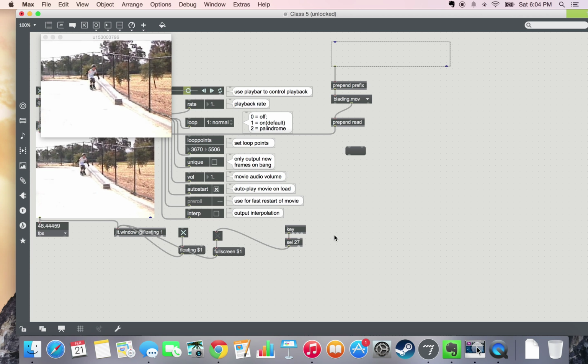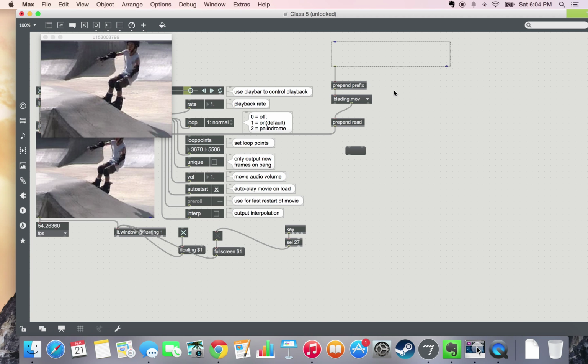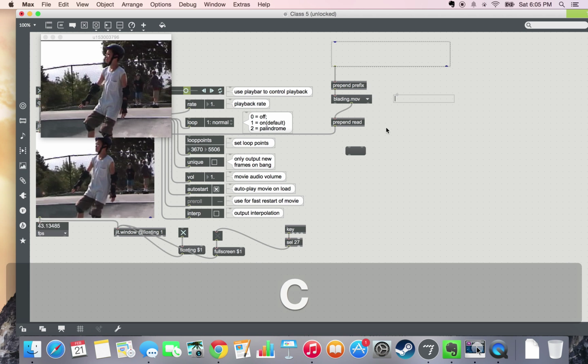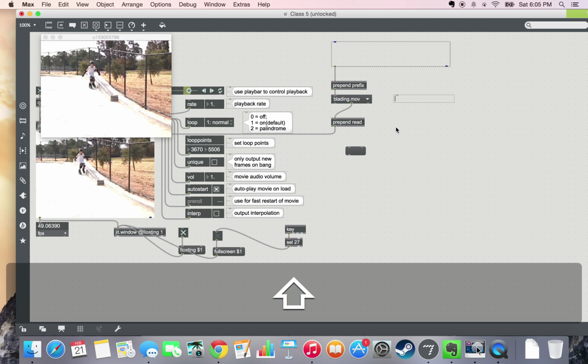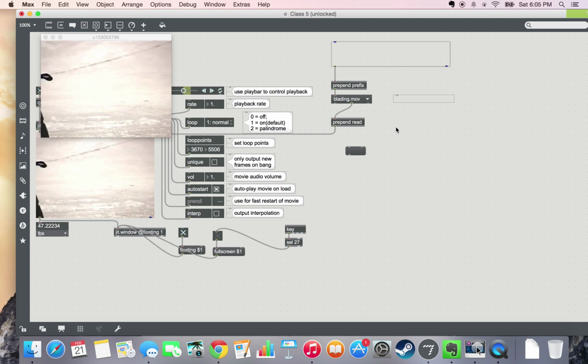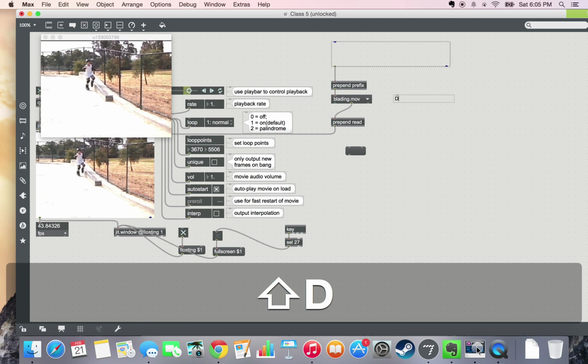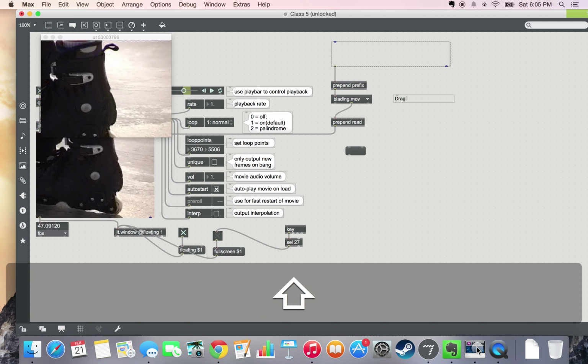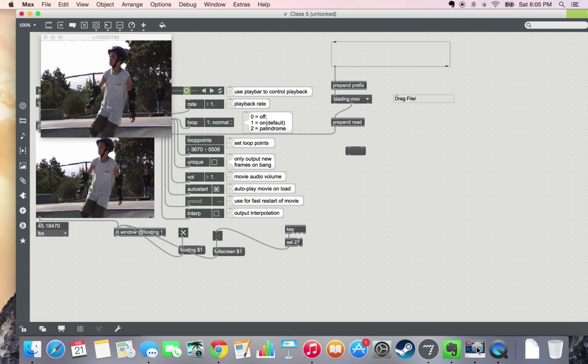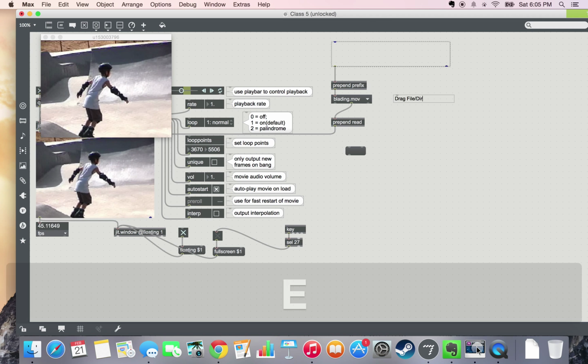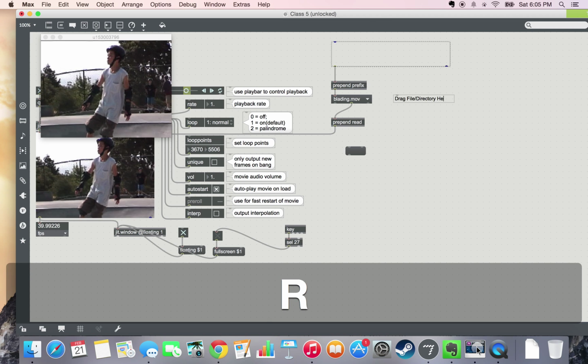Let's see. Probably want to put a little comment here about what this is, the drag file region. So let's put a drag file / directory here.